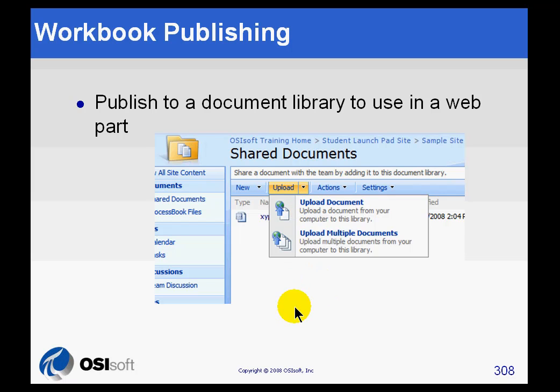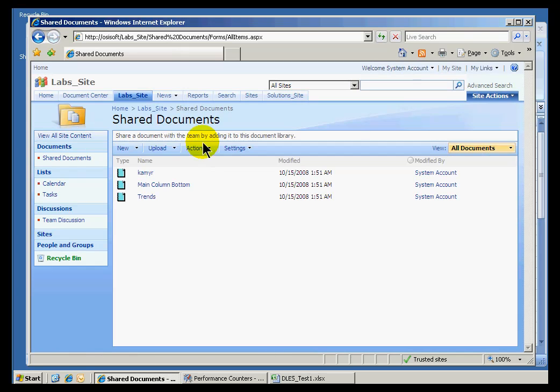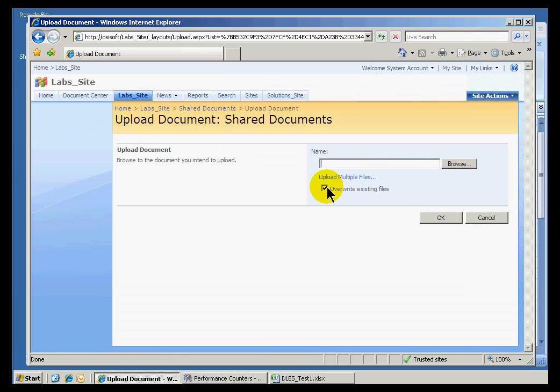Well, there's a couple of ways to upload it. First of all, you can simply take that file and upload it into a SharePoint document library. That's probably the simplest way. So I'm going to switch over to my machine here, and all I really need to do is upload to a document library. So here's a little test site. I'll go into the document library called Shared Documents, and I will choose to upload that same file that, if you recall in the previous exercise, I just created.